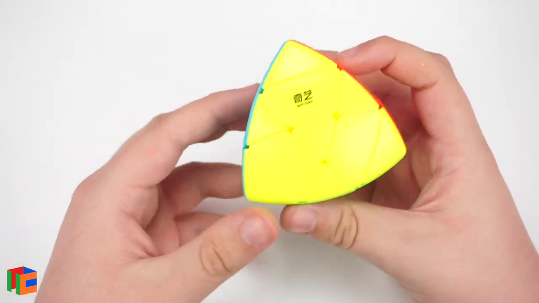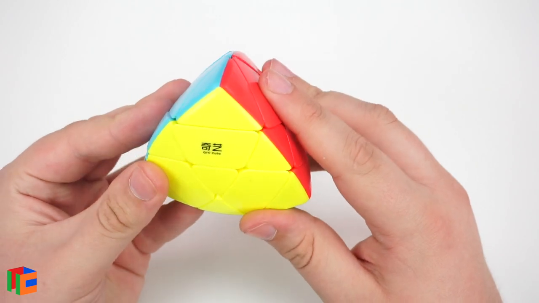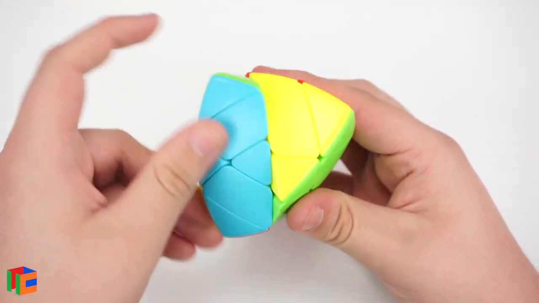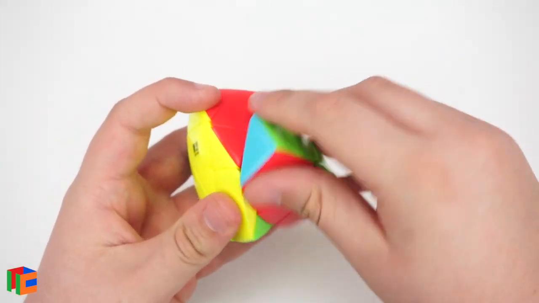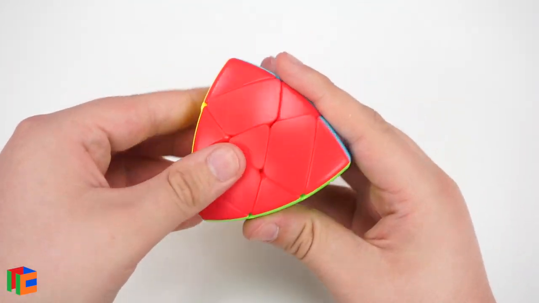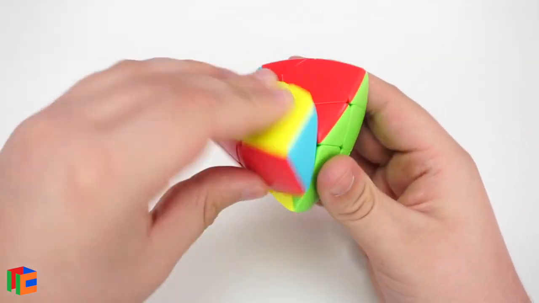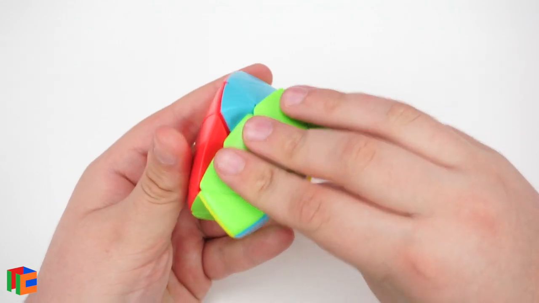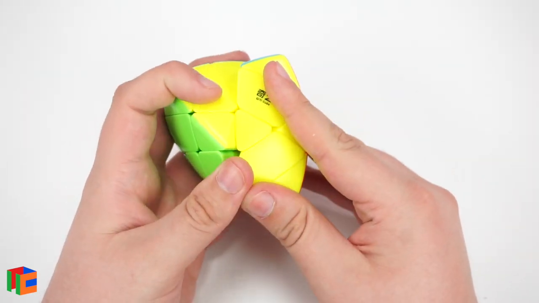Anyways, if you guys don't know anything about the Master Morphix, it's a 3x3 shape mod and it's just a 3x3 turned into a 4 sided puzzle. So let's go ahead and do some turning. Definitely hear some spring noise, first of all. One thing I do like about this shape more than the Lanlan and other Master Morphix that I've tried is that the layers are a bit bigger. They're a little bit easier to grip. Wow, it's actually very, very smooth. I'm not sure what this puzzle is made out of. It might be a sail.